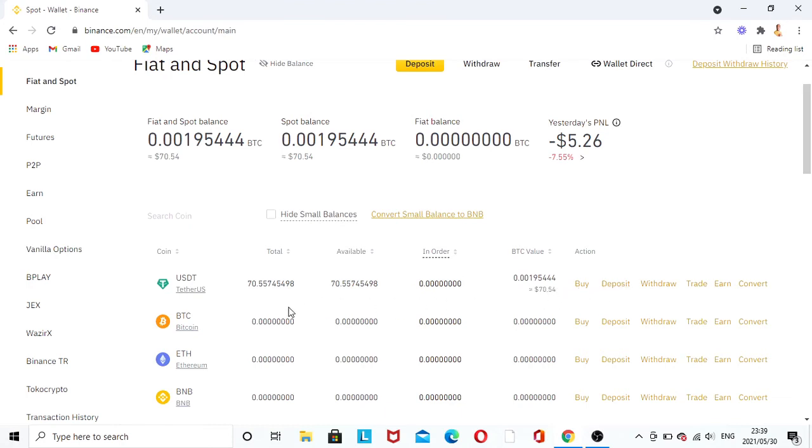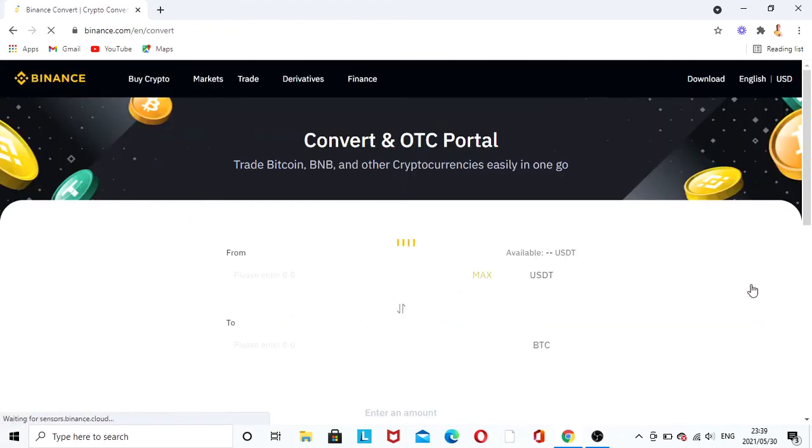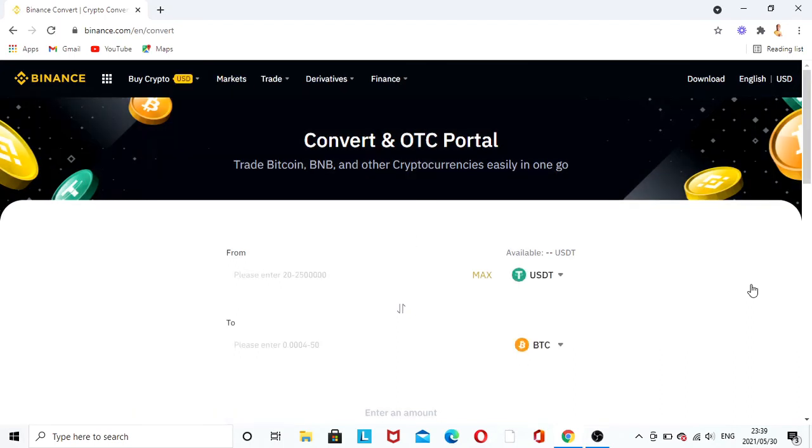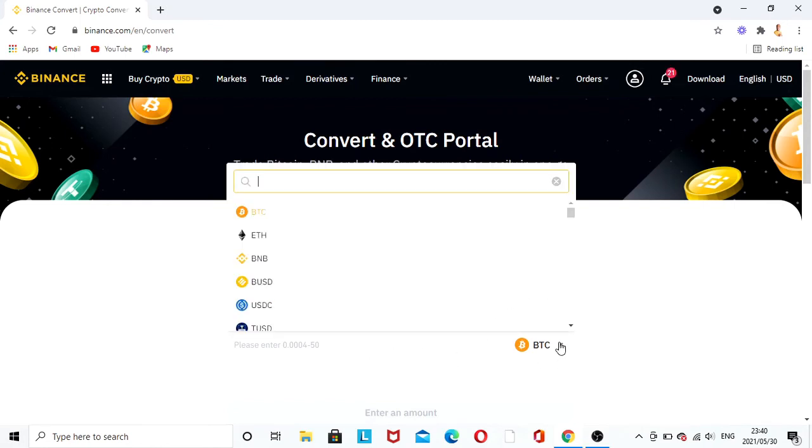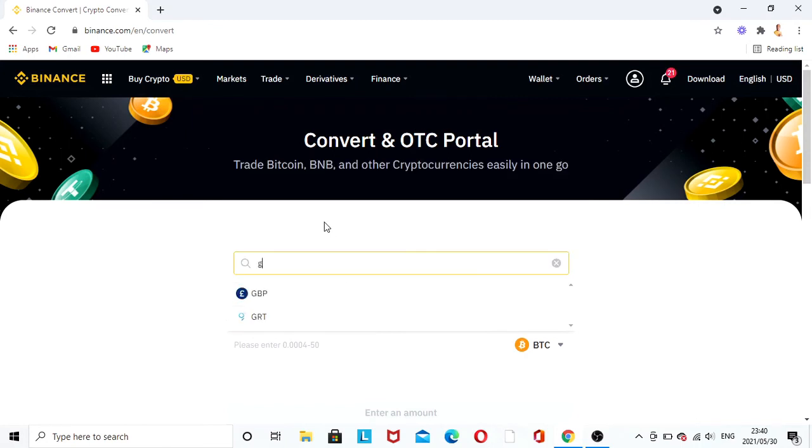Right, so we're still going to buy our DogeCoin, because that's what we want to buy. So we're going to go straight to convert again. We have our USDT, and then we're going to go down and look for our DogeCoin.